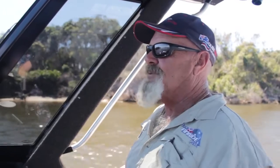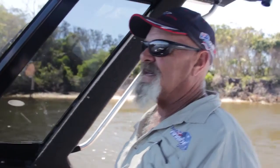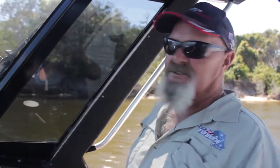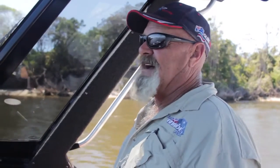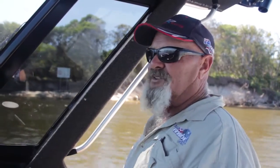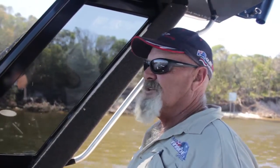Quite often with the 4-blade prop at low speeds, the prop's got that much torque that you can feel the boat doing this a bit. It's not a bad thing. 4 blades, from a hole shot, if I was concentrating on pulling a couple of double skiers up or something like that, it'd be a big advantage, but this isn't a ski boat. It's got more than enough power to get itself out of trouble, so we might flick it over and we'll try a 3-blade 17 first, and then our prime option, I believe, is going to be the 3-blade 18 pitch prop, so we'll do that one last.